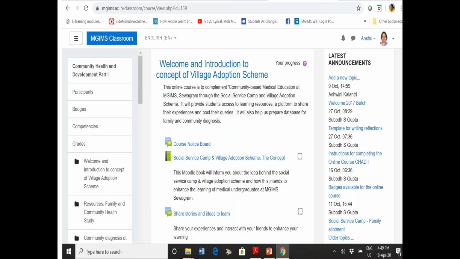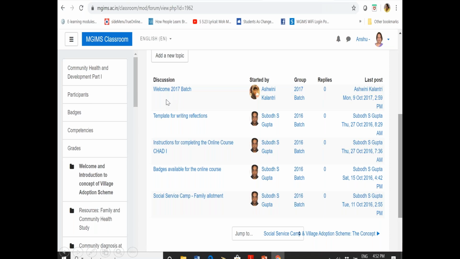So I'd like to end by showing you a way which we have adopted at Sevagram, and here the important thing is there is no online video involved. We have a village adoption scheme where students stay in a village for 15 days, and this is an accompaniment. It's a form of blended learning where this module works when the students are in the village. If you see this, there is a notice board with information which tells you about the concept, and this gives you the basic guidelines of why we are doing it. There are templates for writing reflection. There are incentives like badges for students who do well, and there are families allotted to the students, which are given on these documents.